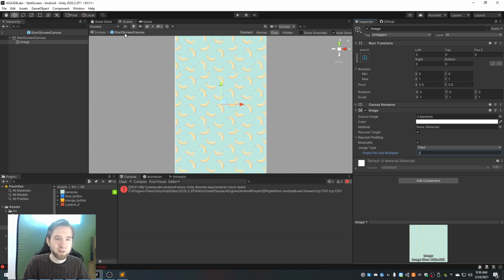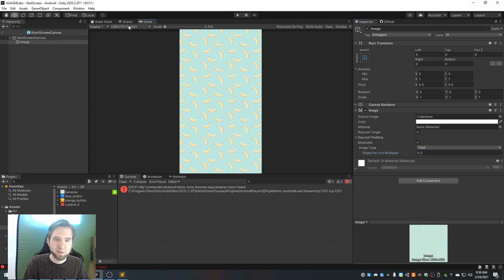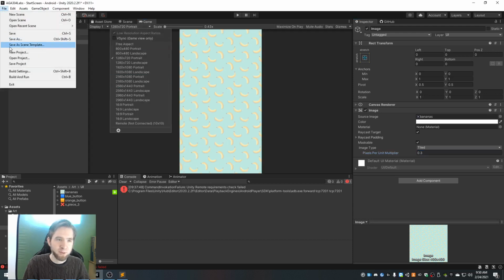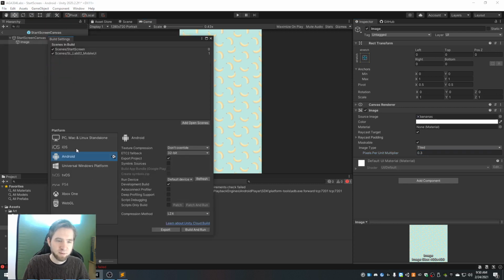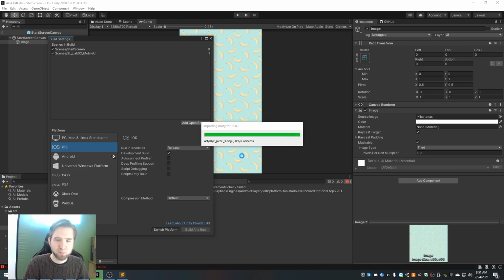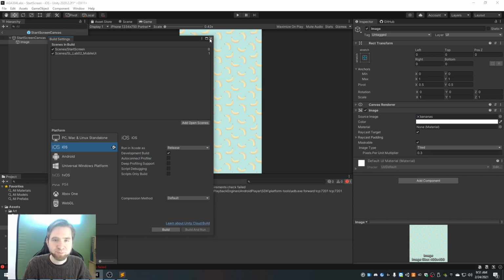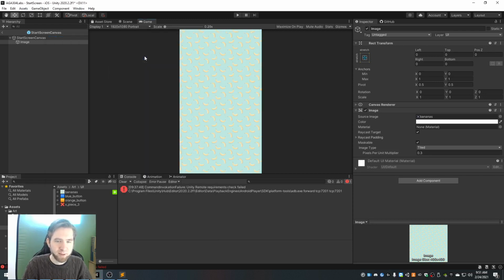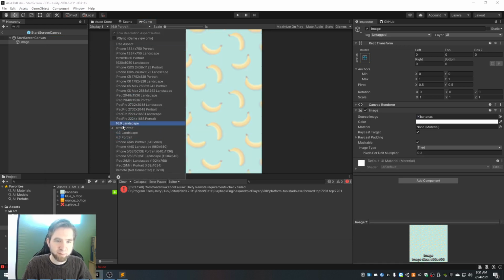And now no matter what screen size I'm looking at, go back to the game scene. If I was, let me change my build mode to iOS platform. And it's going to take a bit. It's got to convert the textures and all that to things that are Apple friendly in the library side of things. So now no matter what resolution I'm at, there's always a background, and it always takes up the full screen.